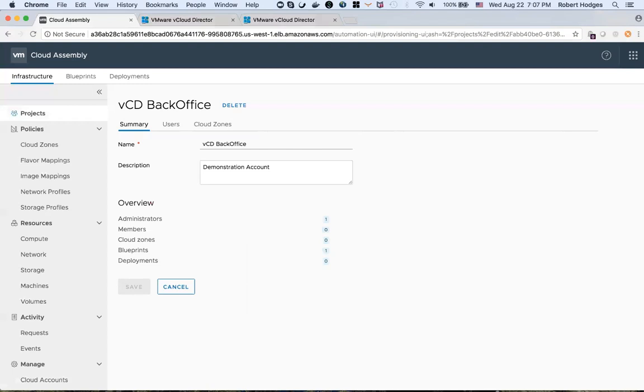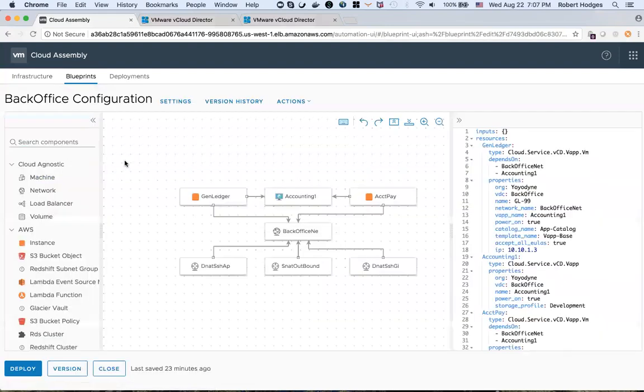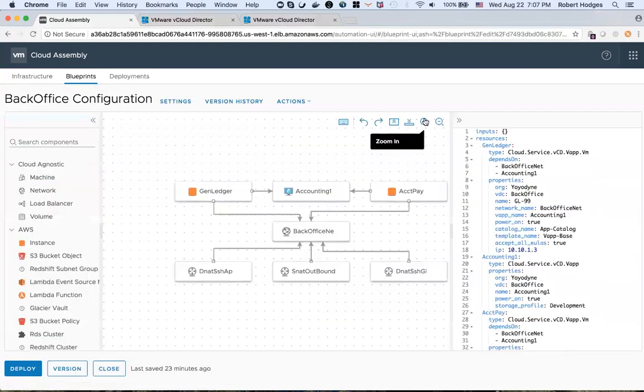Since we have a project, let's go ahead and enter the blueprint editor. We'll start with an existing blueprint to give you a flavor of the development experience. Let's go in and start the visual editor. We'll make this just a little bit bigger so it's easier to see.